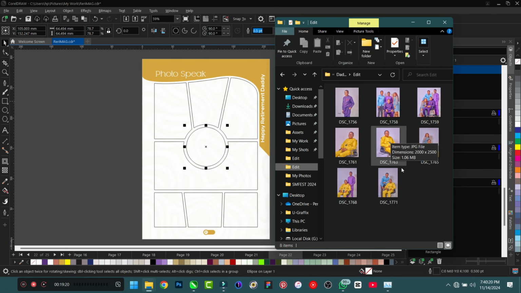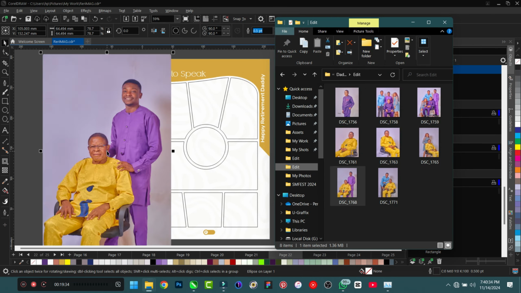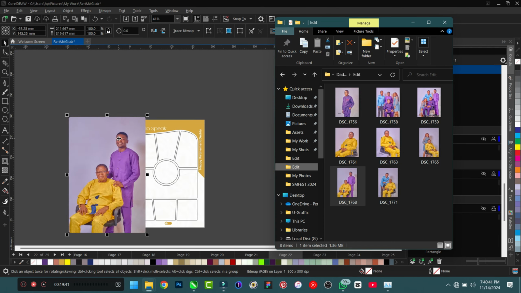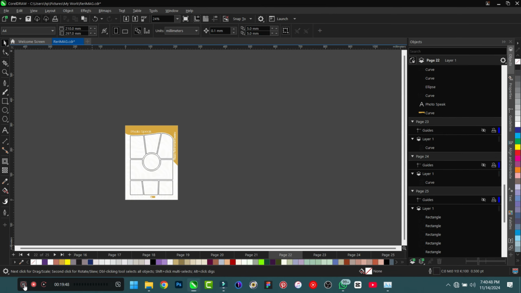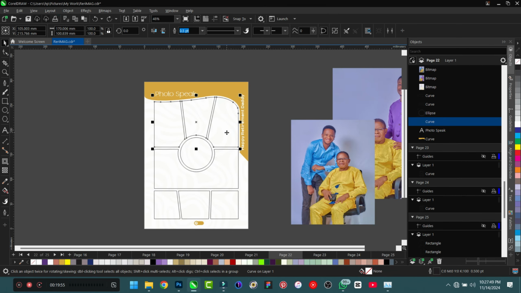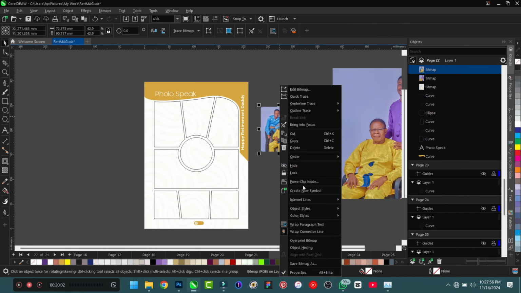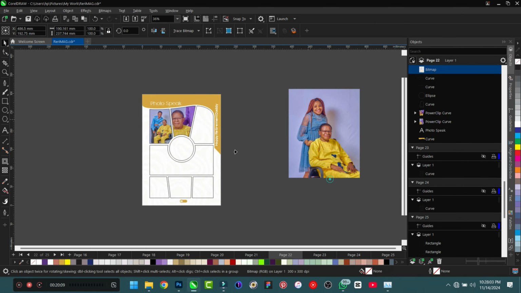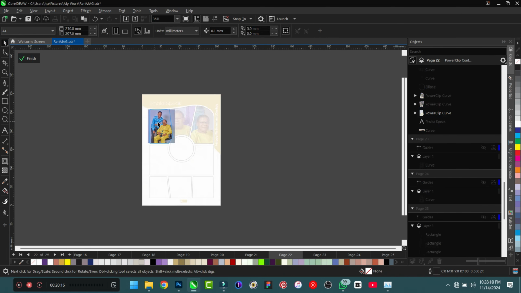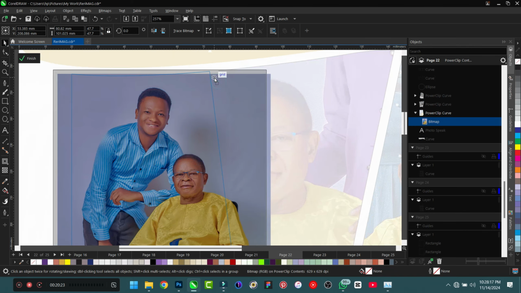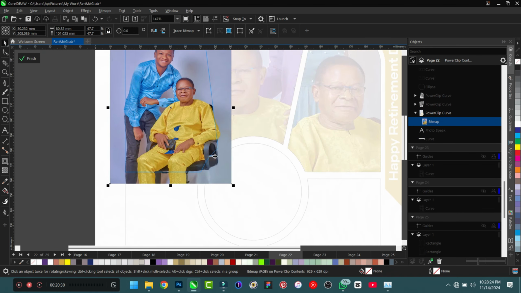Then I started placing the pictures. Placing the pictures wasn't a big deal. What was a big deal was finding the pictures to place at that same point, because some of these things must come in a particular order. If you miss the order, you miss the order. You have to redo it. So I did a lot more back and forth.